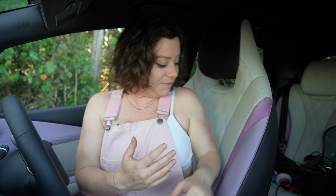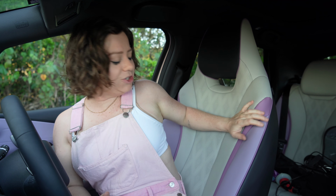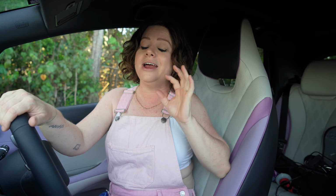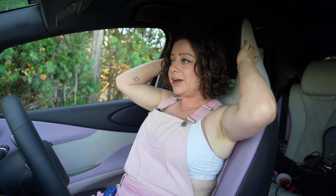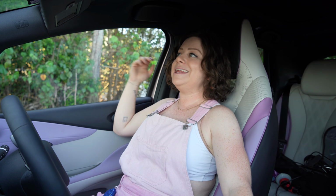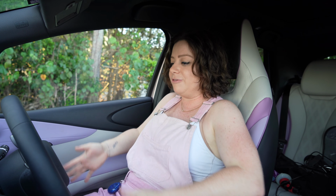This is really comfortable. The seats are soft, squishy. They're also heated. I wish they were cooled as well, because in summer, you can really use it. But yeah, a lot of the time I find that car seats push your head forward. They're really uncomfortable. These are kind of just right. And even if you're tall, you fit in the car. But if you're a really tall person or a really big person, you may be a little tight in here. But if you're a short or a small person, it actually fits my body. A lot of the time the chairs are just too big and the comfort is not right. I feel like chairs in most cars are made for giant people or large men.